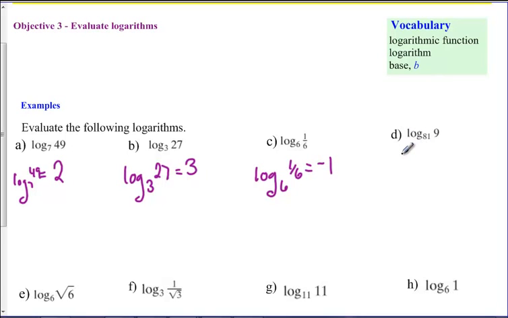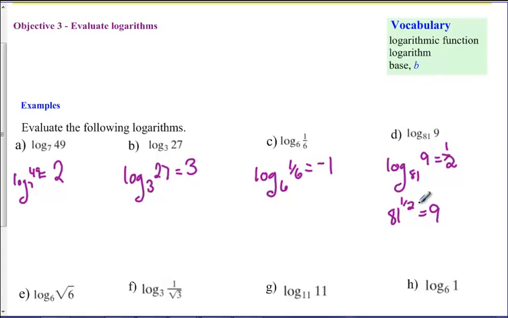D does use a radical. We can't use a radical as the other side of our equal sign. What do you have to do to 81 to get to 9? We're taking the square root, right? So the square root is the same as what power? The 1/2 power. So I'm going to translate this one back over to exponential form. That's the same as saying 81 to the 1/2 power equals 9.